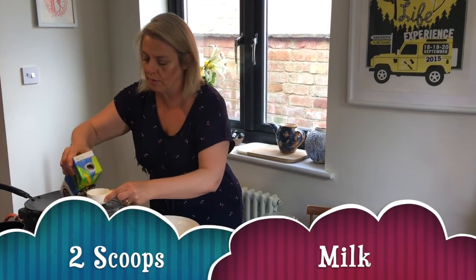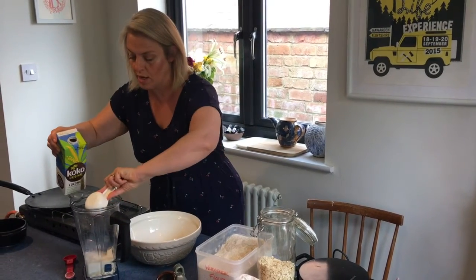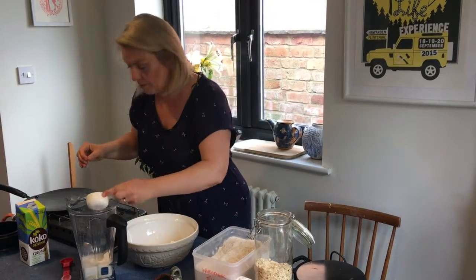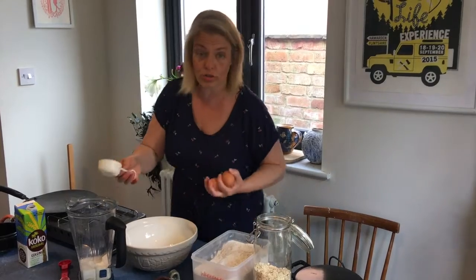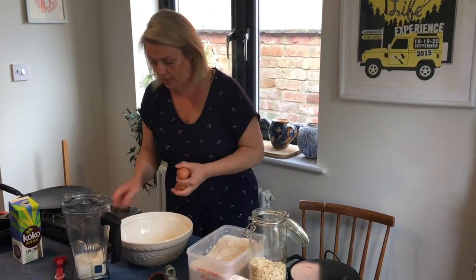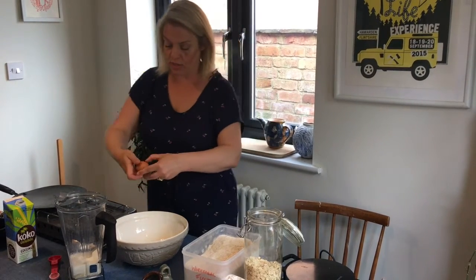I'm using coconut milk because I can't do dairy. It just makes my stomach sore. But if you can have dairy, then cow's milk is a really nice addition to this, and it's a really good nutrient, especially for your children who are growing and need the calcium for their bones. So again, don't think that you have to use the non-dairy milk.